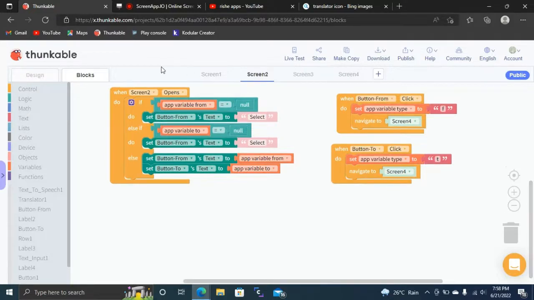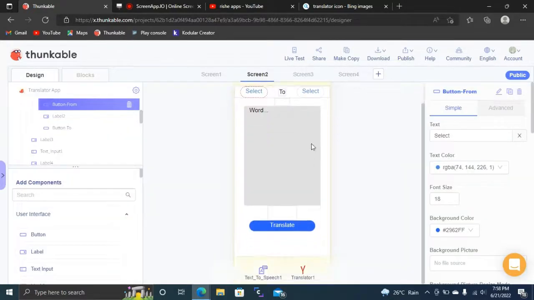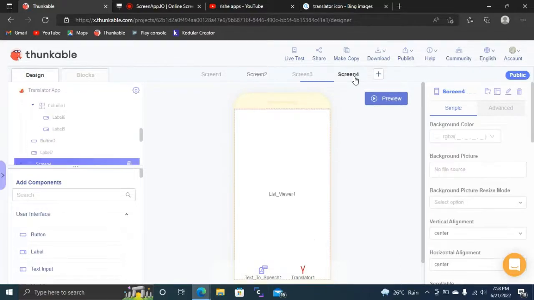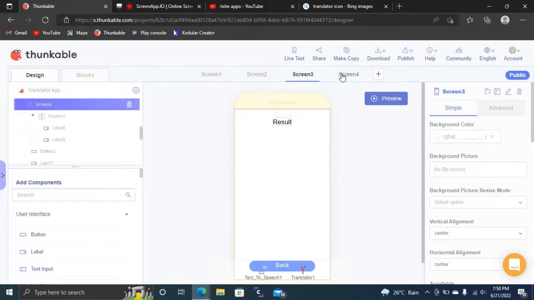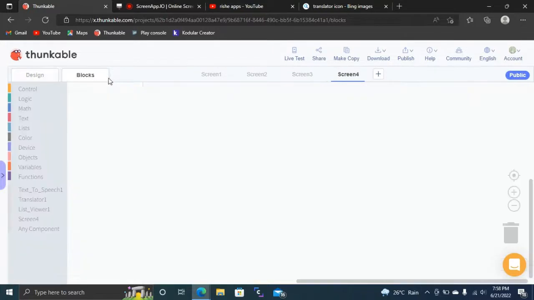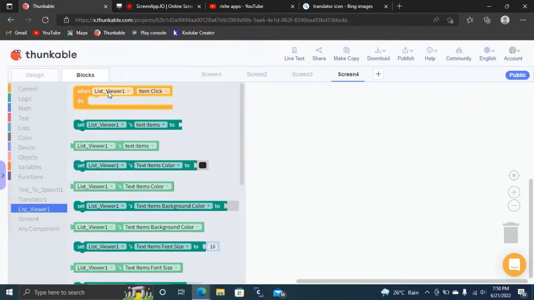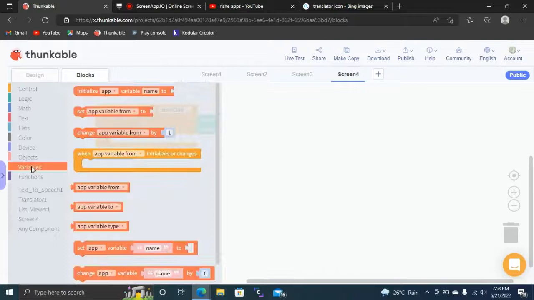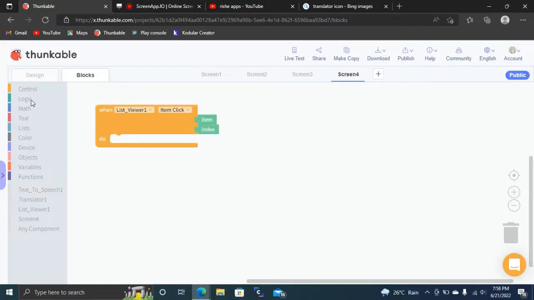Then let's jump to screen 4 itself, because then it will be clear for you. If the user clicks any of the list items here, at that time we are going to check for one thing.